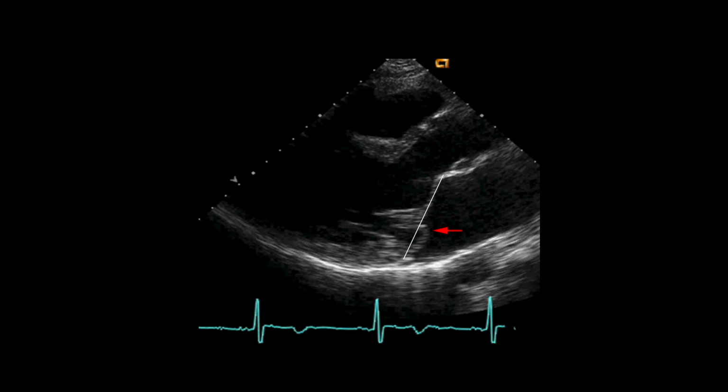This is just a still image to describe the prolapse that I mentioned before. What you can see is that part of the body of the posterior mitral valve leaflet is prolapsing beyond the mitral valve annulus back into the atrium. So this is an example of mitral valve prolapse. Sometimes it's hard to see in moving images, particularly if the patient's tachycardic, so you may need to save and slow your images right down and even freeze to really interrogate what's happening with the mitral valve leaflets.